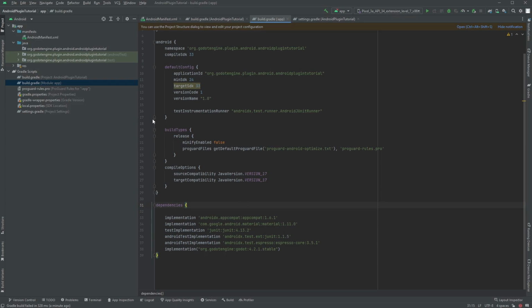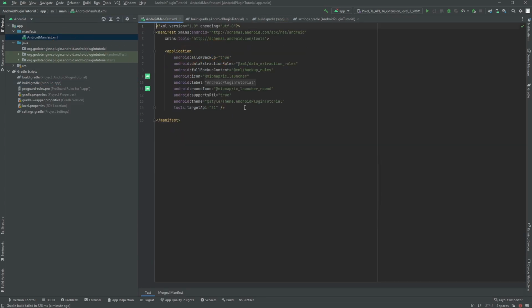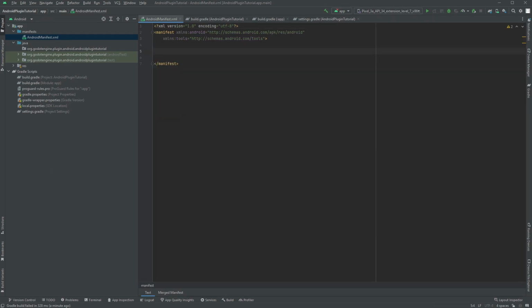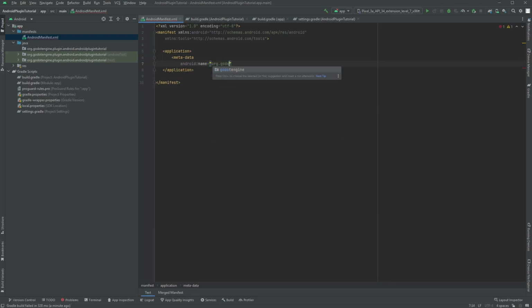And from here, we can go up to our Android manifest and we can basically make some small adjustments here. So what I'm going to do is get rid of this segment here. And I'm going to go bracket application, enter, metadata, enter, android:name is equal to org.godotengine.plugin.v2. and then the name of our actual class.